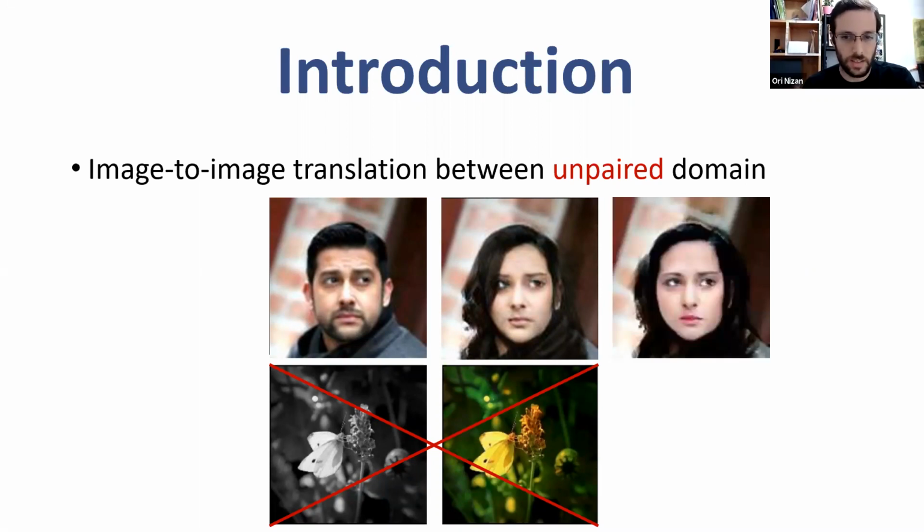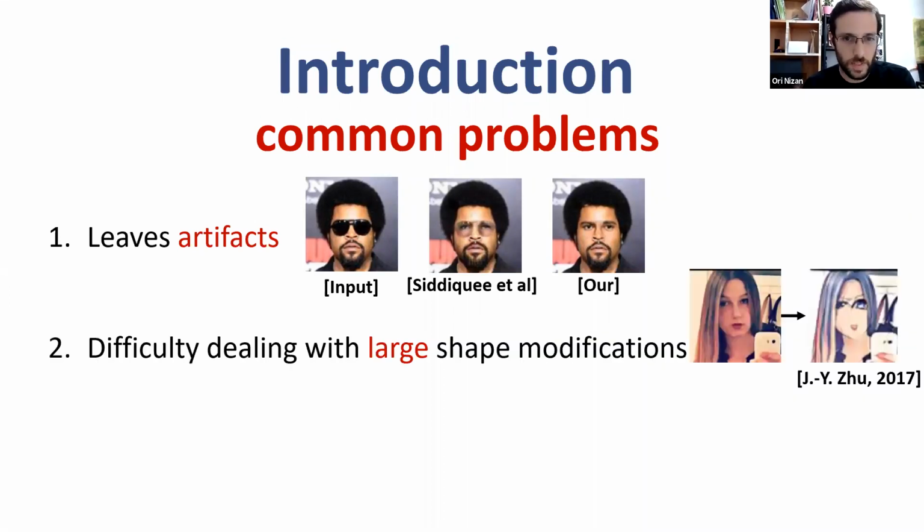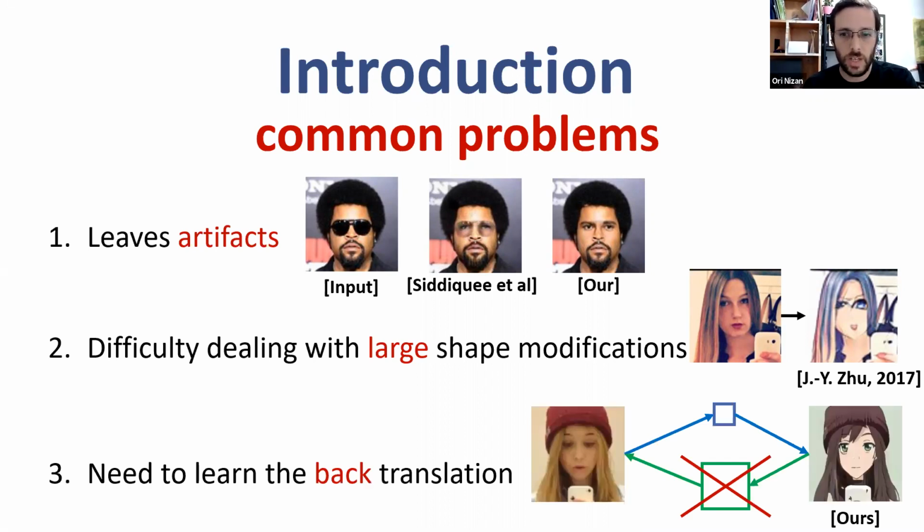Furthermore, we would like the output to be multimodal, which means we would like to produce multiple outputs for the same input. Previous methods might suffer from some drawbacks. For example, the preservation of source domain features, as can be seen here. When converting a domain with glasses to one without glasses, glasses are still visible in the resulting image. Second, sometimes those methods are unsuccessful for tasks with large shape changes, such as in the case of selfie-to-anime. Another problem is that they usually need to create a network for the backward translation, which could be harder to train, and for some applications, it's unnecessary.